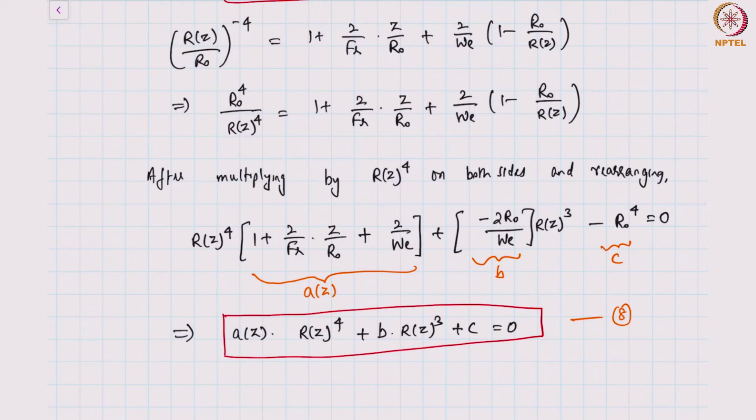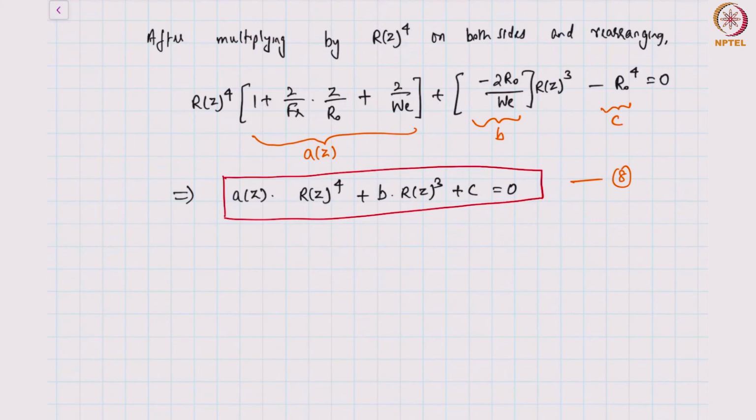Now at every z location, if you know the Weber number, the Reynolds number and the Froude number, because remember Weber number and Froude number are completely described by the initial conditions, which are R naught and U naught, and of course the material properties of the fluid, then at any z location you get a simple quartic equation. This means R at that location will have 4 roots and you should only take the positive root. So one can actually solve this problem, and we now have an expression for the radius of the jet at any arbitrary location. We can stop it here.